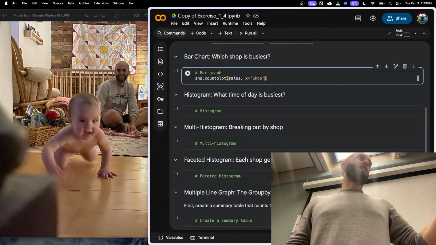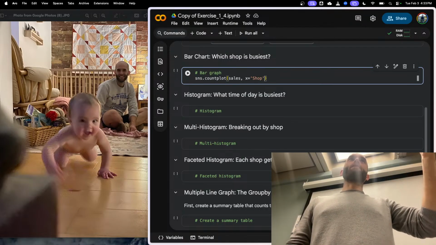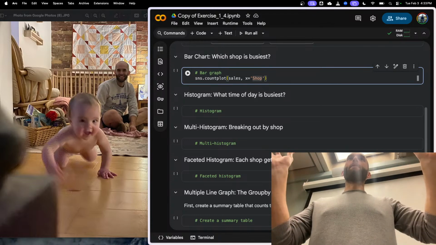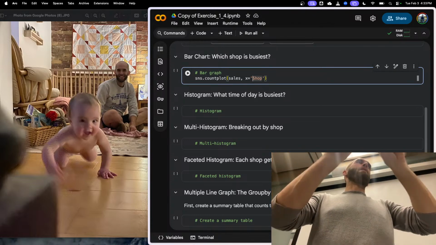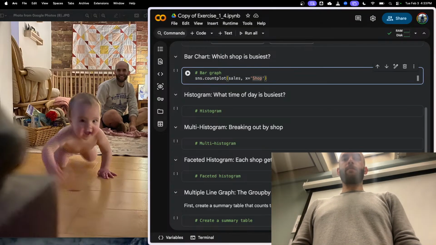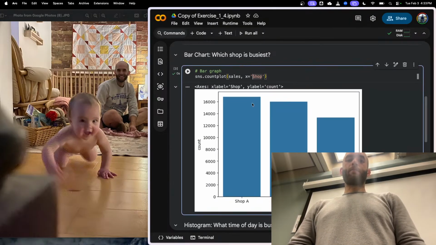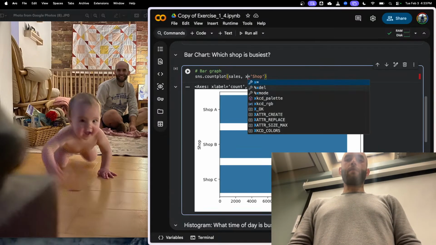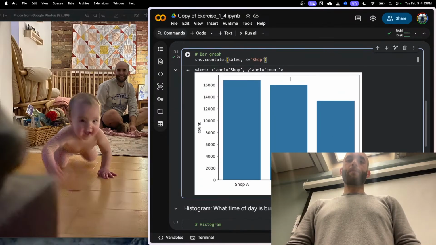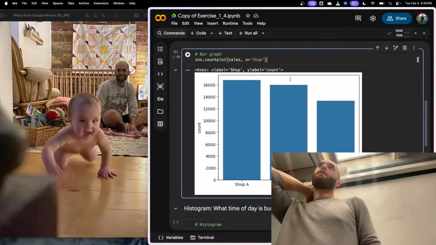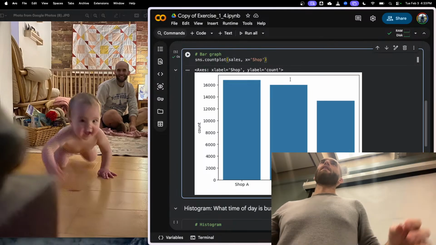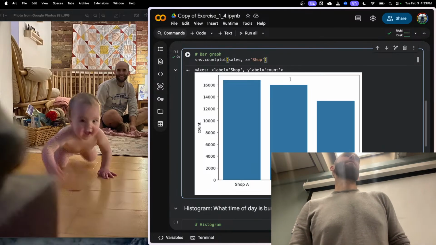Ryan, right? So Ryan's saying we're going to give it a data set, which is sales, and then we're going to specify that we want shop to be counted, and then separate it on the horizontal axis. So you could plot it like this. You can also do horizontal. In the slides, I did this vertical count plot. Any questions here? Raise your hand if you got this. Nice. We have a lot of good coders in the room.